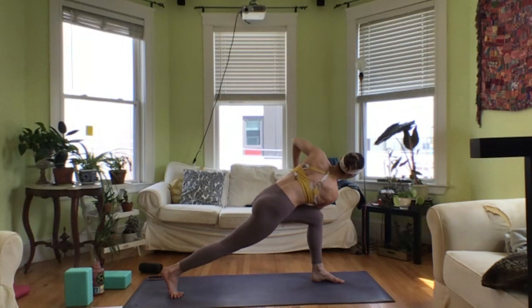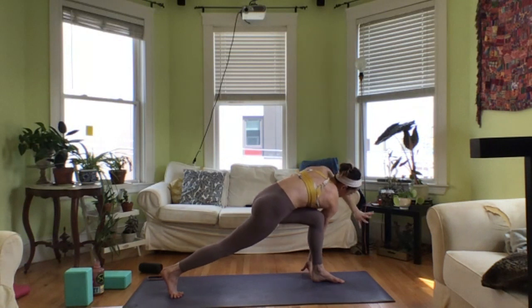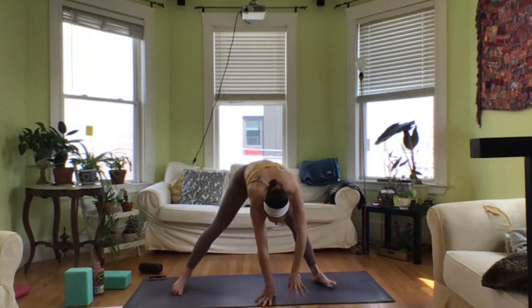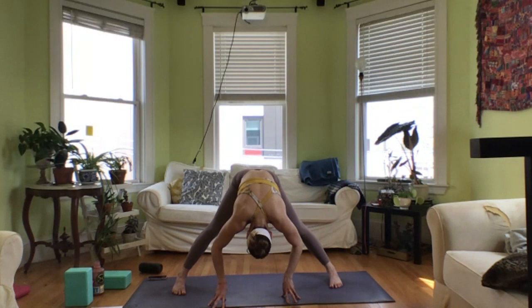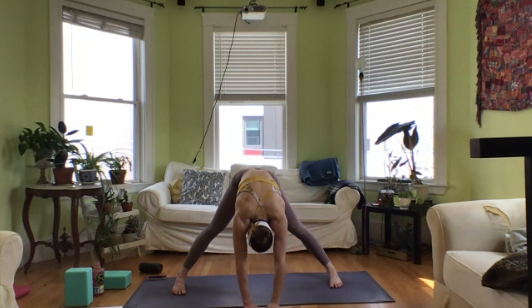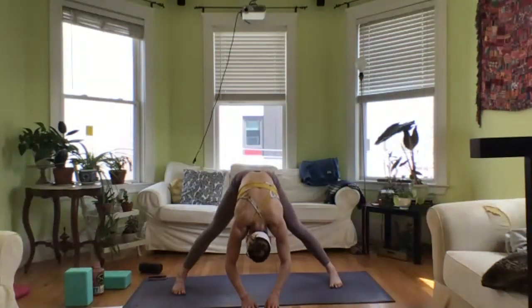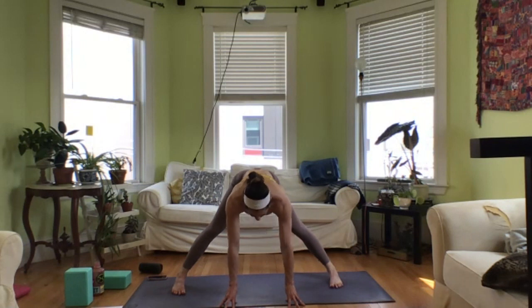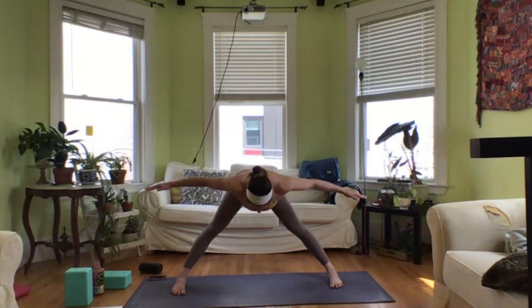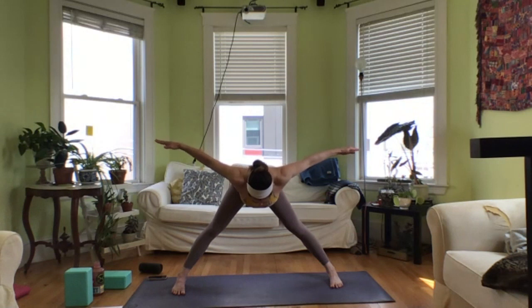Inhaling, maybe opening the arms. One more breath in. Walk your hands to the right, straddle forward fold, turn the left toes in, bow your head. Thinking of folding the body in half at the waist. Flat back, inhale. Push the arms out left and right like an airplane, palms up towards the ceiling, and then hinge at the waist, stand up.